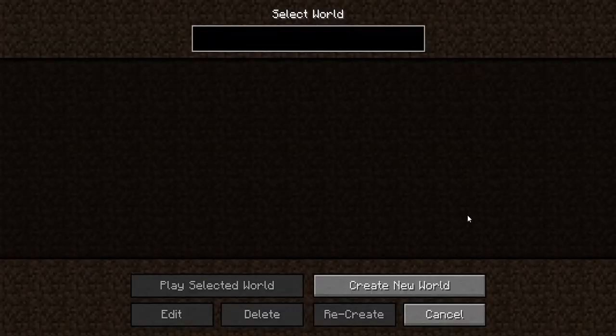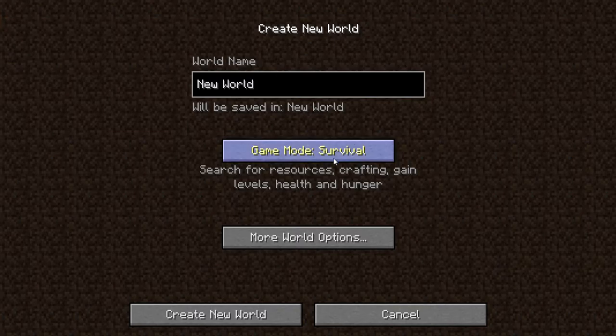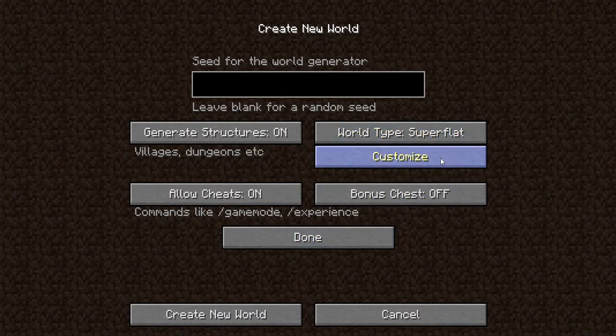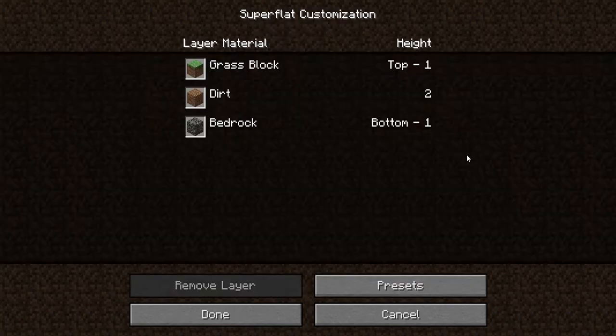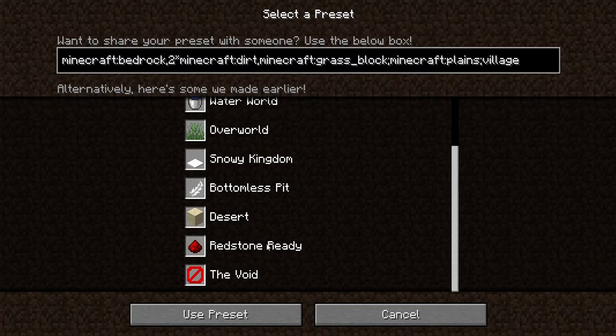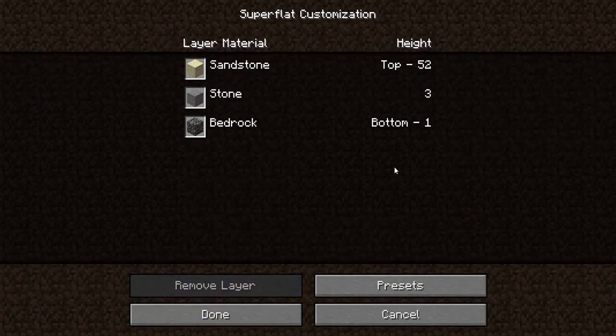First, click on Single Player, click on Create New World, change this game mode to Creative, and then click on More World Options. What you're wanting to do is make sure that it's super flat, otherwise we're going to have a wonky terrain. Change Presets, scroll down, click Redstone Ready, Use Preset, click Done, and Create New World. Wait for the world to load. This may take a few seconds.